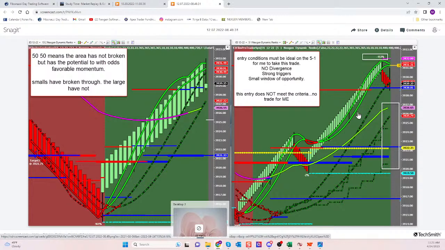Are you taking this trade? Some people will. Some people won't. That's a lot of chart reading on a picture that doesn't even have a trade, isn't it? Look at that window of opportunity, from 21.25 all the way up to 27. 5.5 point window. Who's comfortable taking an area might break with 7 points of risk? Not many people.